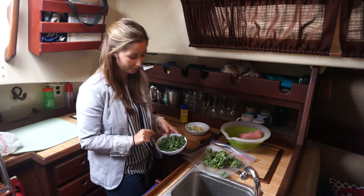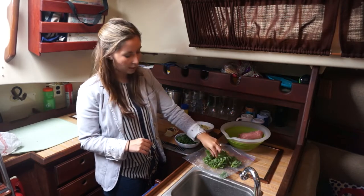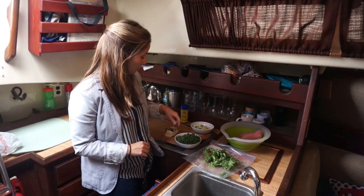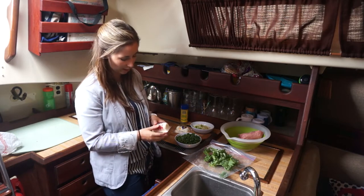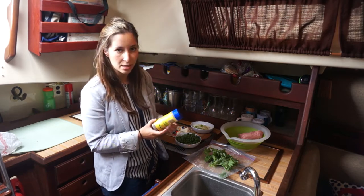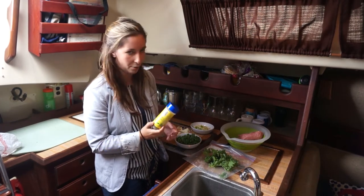This is chopped kale, and this is onions and peppers mixed and chopped up. When I was chopping the kale I kept a few of the little florets to put on top as a garnish — we'll set those aside for now. Of course we also have the goat cheese: I have two kinds, honey goat cheese and tomato basil — both will be delicious. And I picked this nature seasoning blend; anything with pepper and lemon or some kind of mix like that would taste good on these.